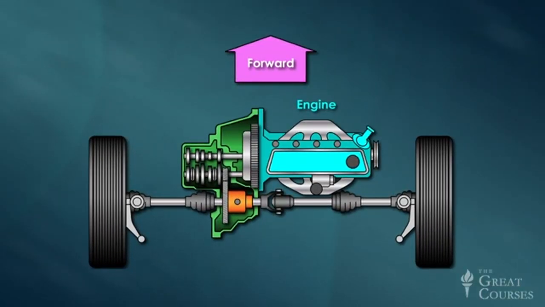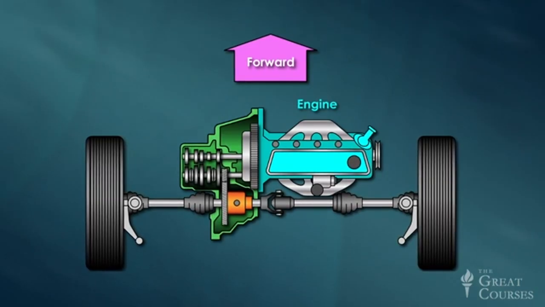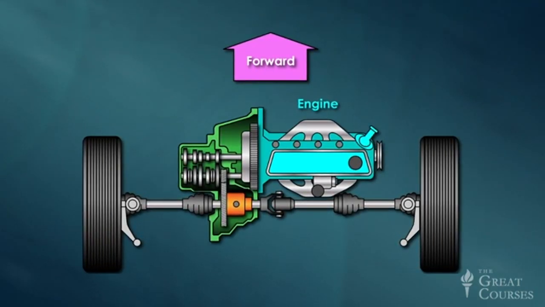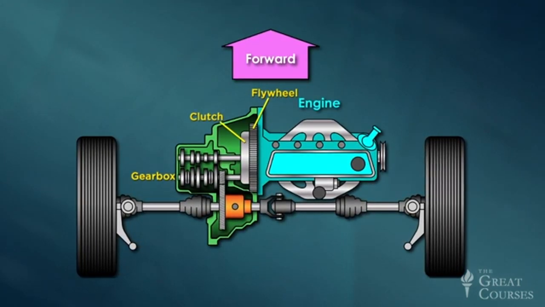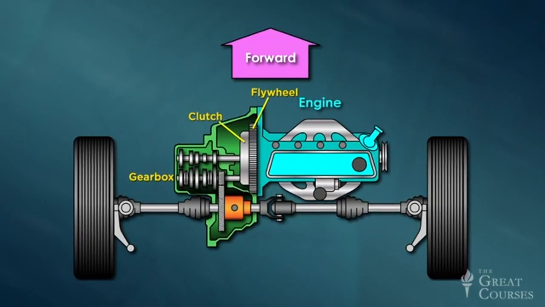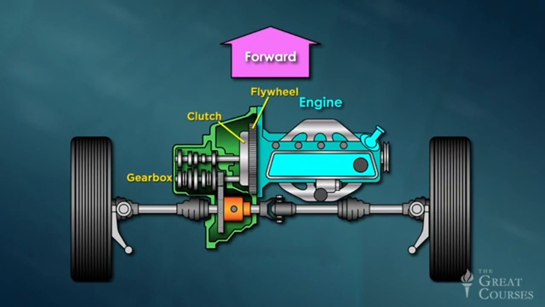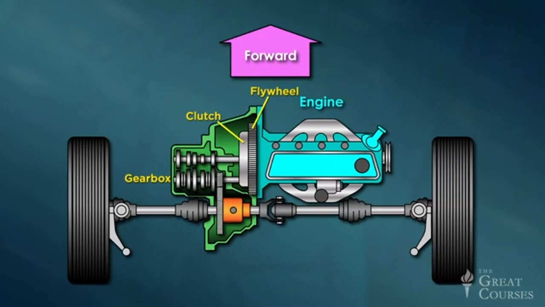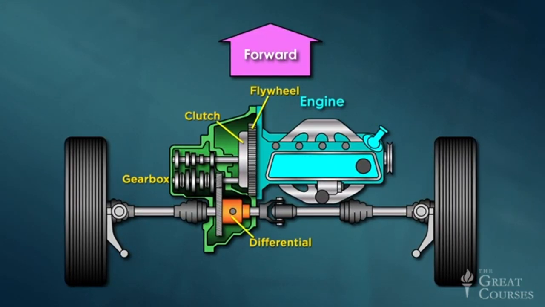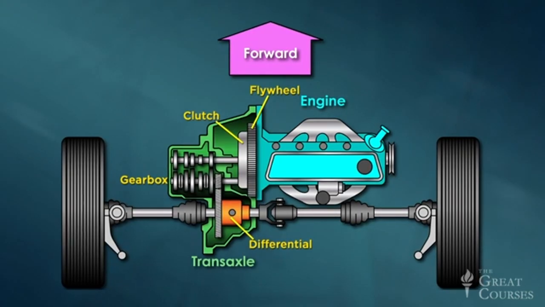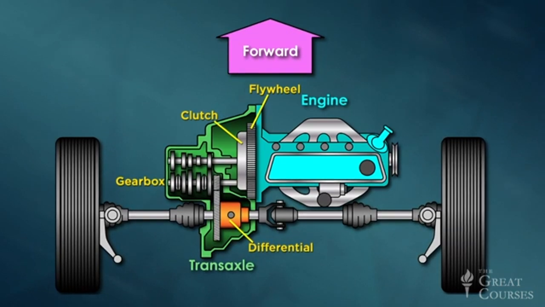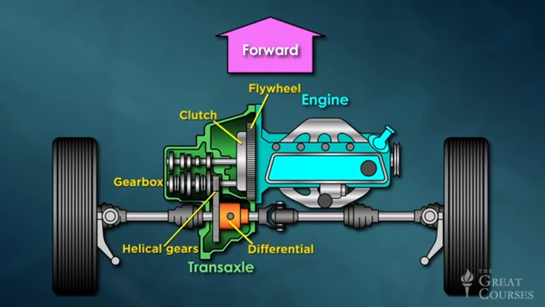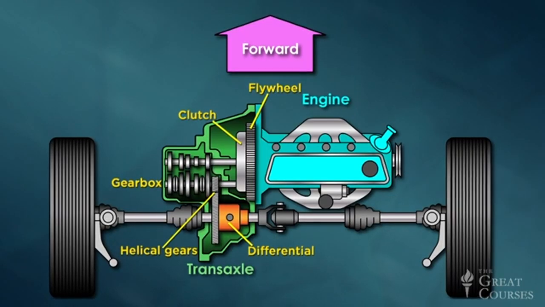Front-wheel drive is easy. Here's the typical layout of the engine and drivetrain in a front-drive manual transmission car. Note that the engine, flywheel, clutch, and gearbox are all essentially identical to the configuration of a rear-drive car, except that this entire unit is turned sideways. The other major difference is that in front-wheel drive, the transmission and differential are integrated into a single unit, properly called a transaxle. And as you can see, the output shaft of the gearbox drives the differential directly with no drive shaft, using conventional helical gears rather than the elaborate hypoid bevel gears of the rear-drive differential.